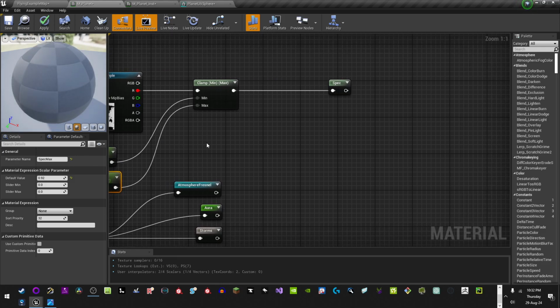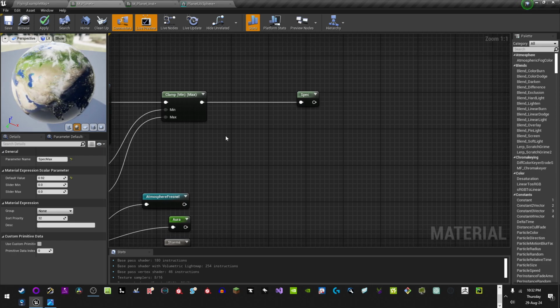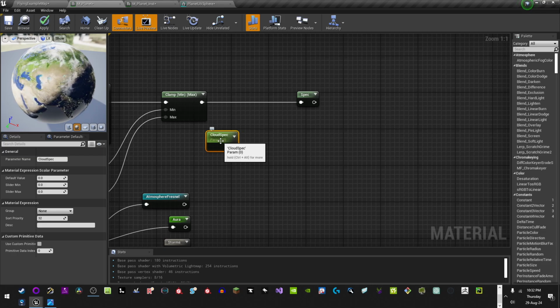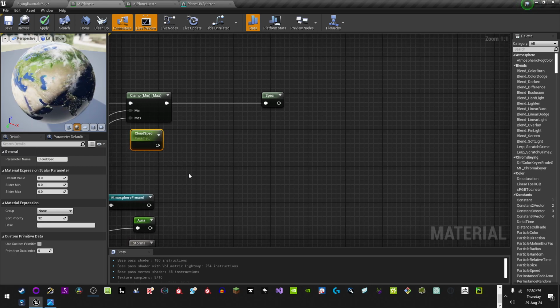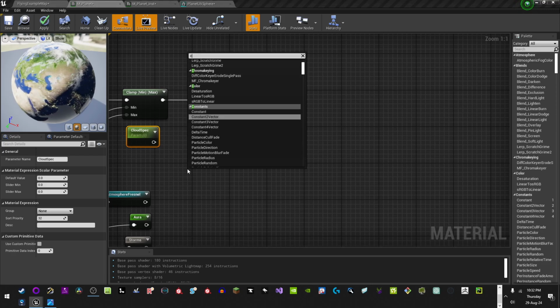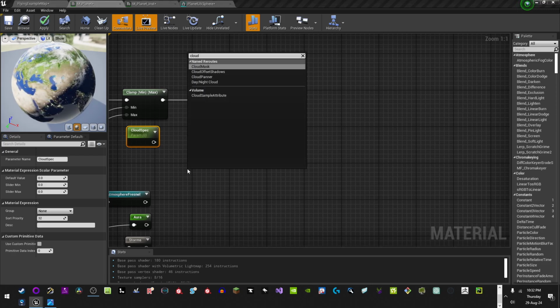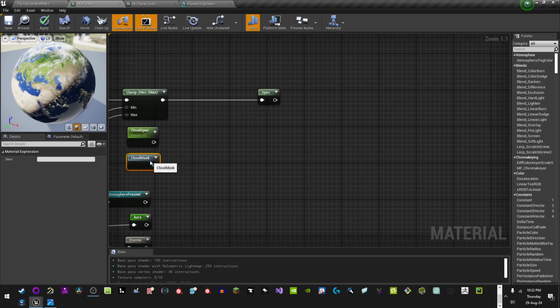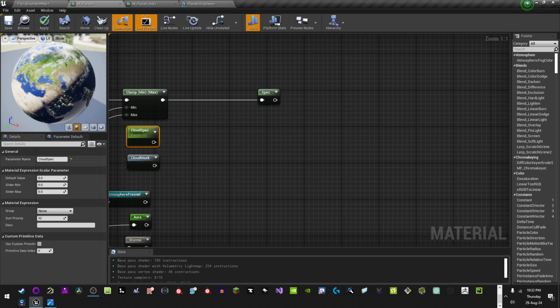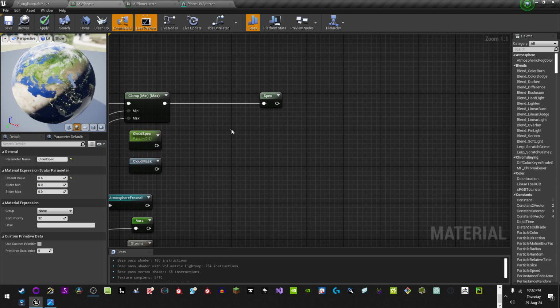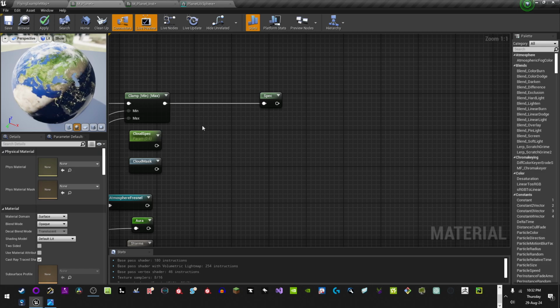Min max, and then I would also like to have a variable called cloud spec, which we can use with that cloud mask that we just made. Look at that. Cloud spec we can set to like 0.6 or something like that. I'm not actually certain how shiny clouds are.